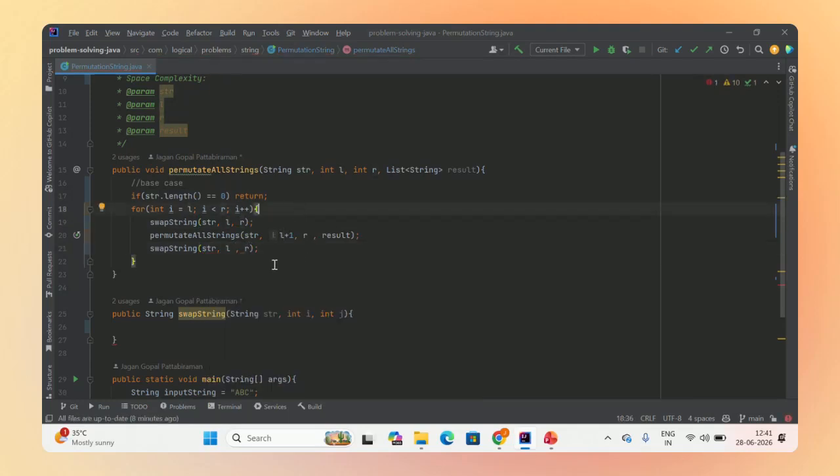So this is the logic. Basically, we are swapping twice and calling this recursive function again.